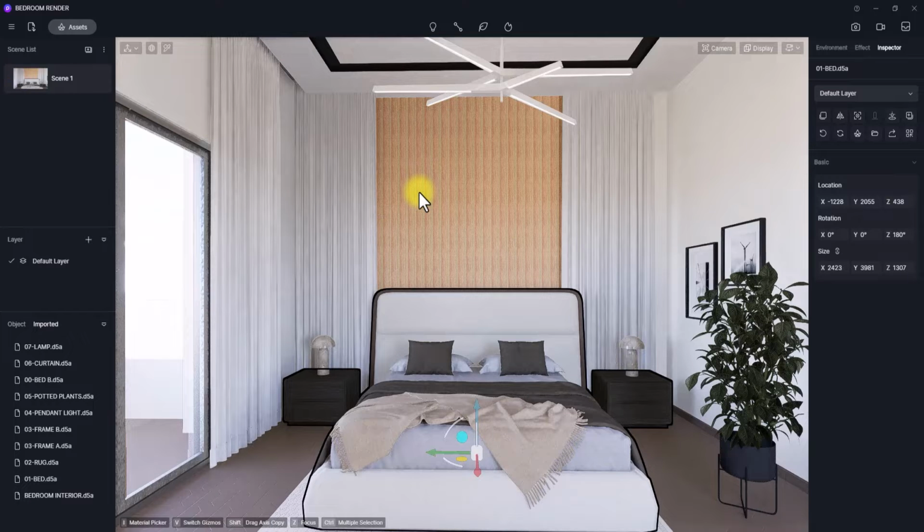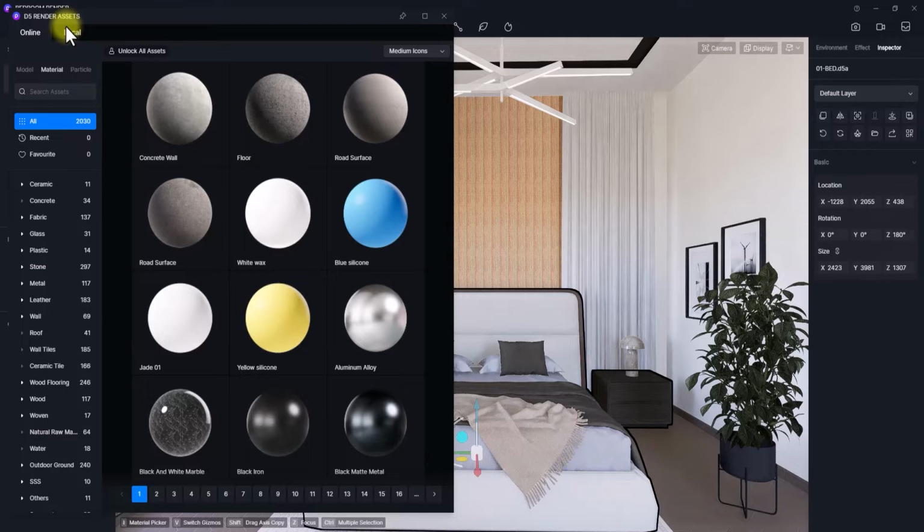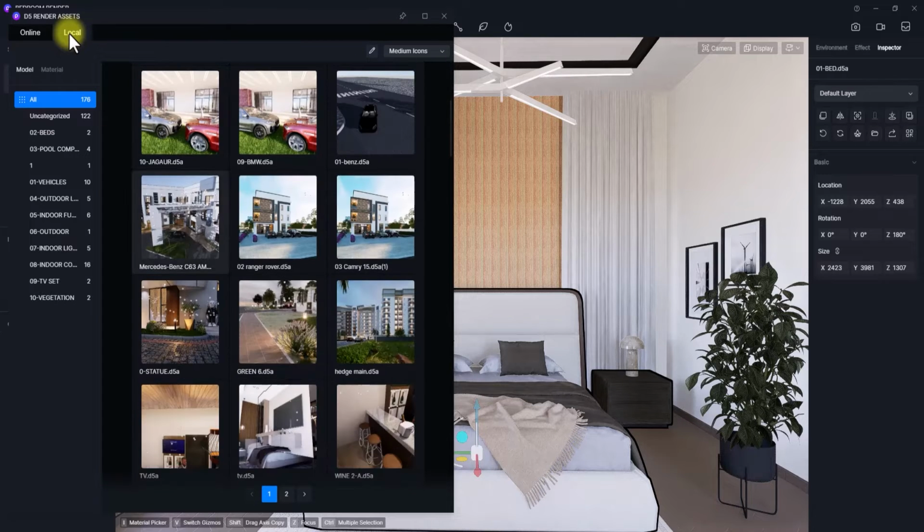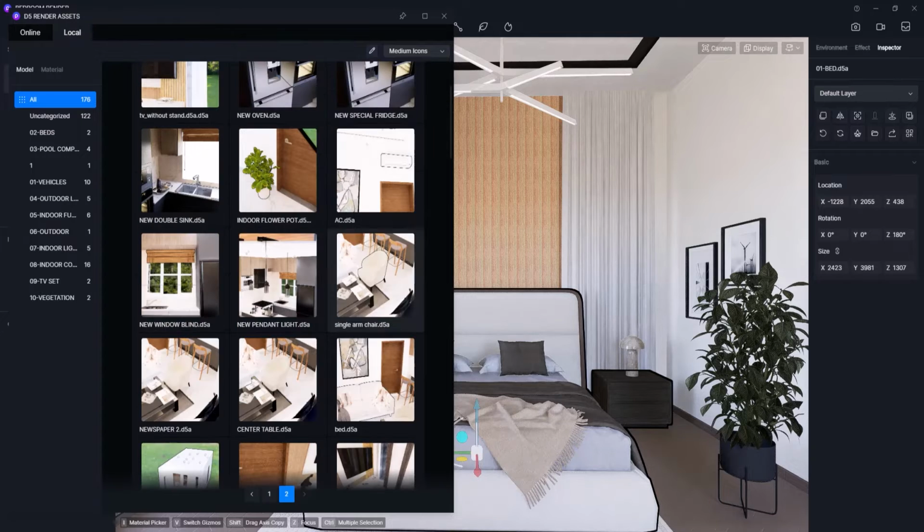Okay, for the air conditioning unit, I'm going to go to my own asset library, which I can just click by accessing asset. So this is the online asset library for D5, but I've used an AC air conditioning unit before. So I'm just going to go to my local library and source for the air conditioning unit I've saved previously. All right, so now I've located the AC unit. I'm just going to click on it and place it.